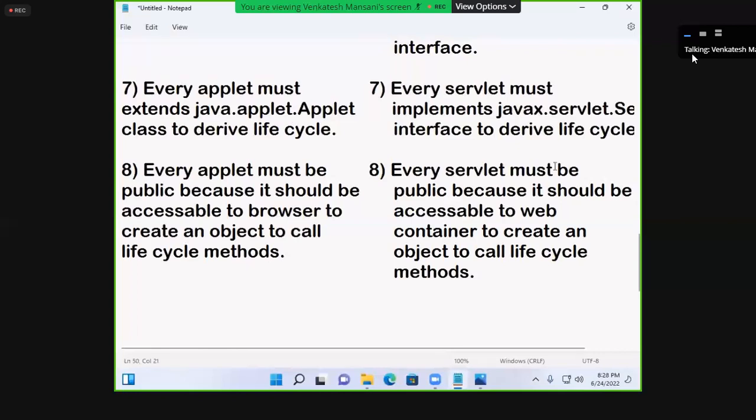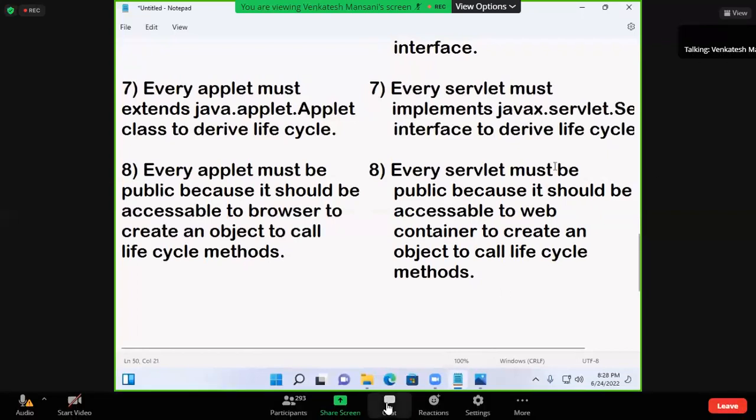See, in the previous program we didn't write public, but here it is compulsory, because you studied the main method. Is the main method an instance method or a class method? Main method is a class method. Is an object required to call it? No, that is not required. But here init, service, destroy, these are all instance methods.